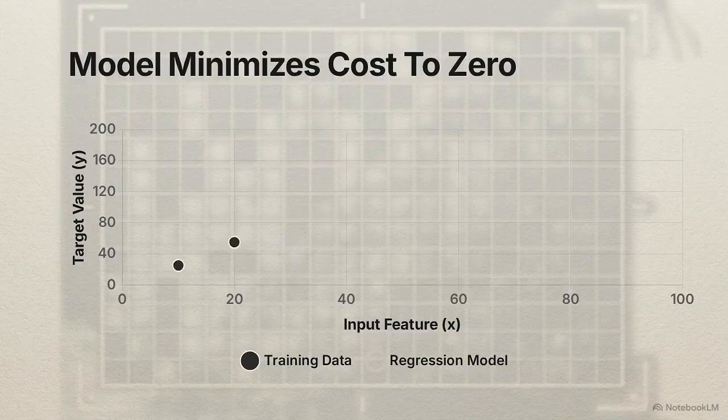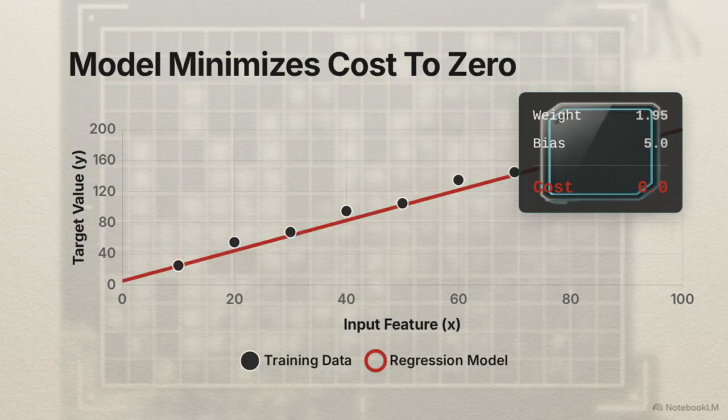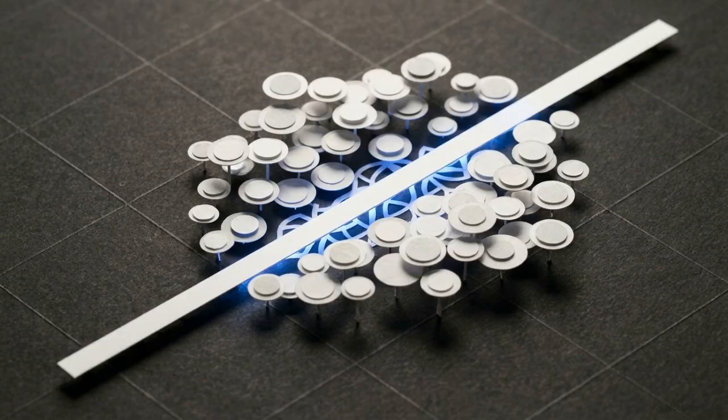Each time the machine updates parameters, it completes an epoch. Over hundreds of cycles, the regression line ticks closer to the data. Eventually, weight finds the correct angle, and bias finds the correct height. The cost hits 0. The pattern is officially captured. By simply minimizing its own failure, this single geometric equation has successfully modeled a hidden relationship.